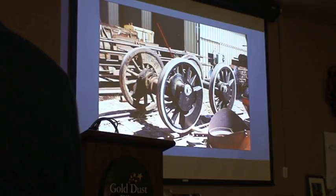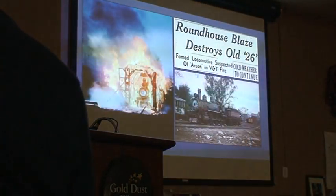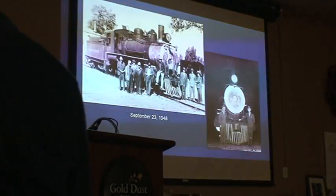Well, number 27's done plenty of ore hauling in her time, I guess. Oh, yes, in the olden days, many days, and her sister locomotive number 26, which was burned in the roundhouse on May the 1st of this year. She was built in 1907. Therefore, they are sister locomotives, specially built, as I said, for this railway. This locomotive was retired 2 years ago by the Interstate Commerce Commission due to age and the requirement of installation of new tubes, or what we call flues.